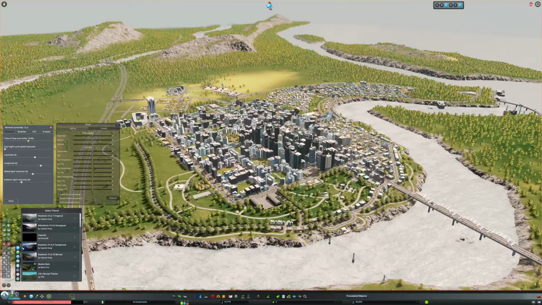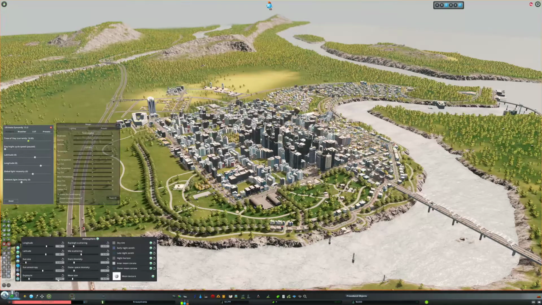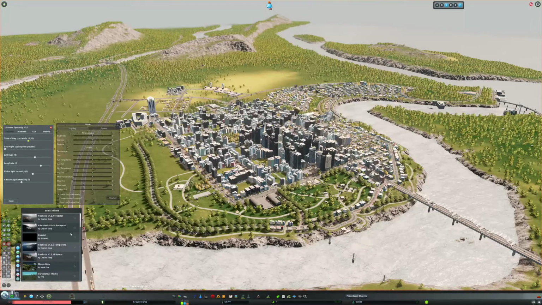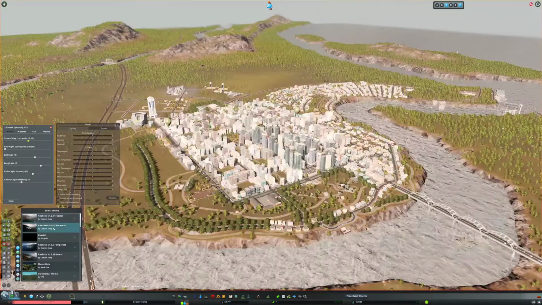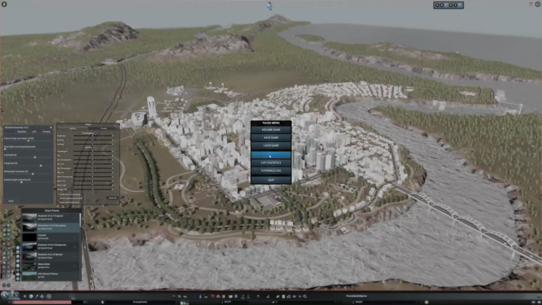Next problem. Each theme seems to have an embedded exposure level. So right now I have this exposed at 1.0. But if I were to go to a new theme, and I can pick anything that I want, let's say Realistics, there's a typo there by the way, Realistics European from Captain Soap. Okay. Have that.